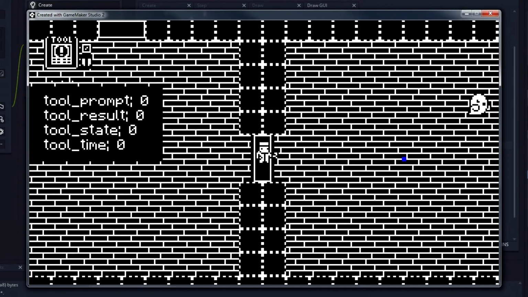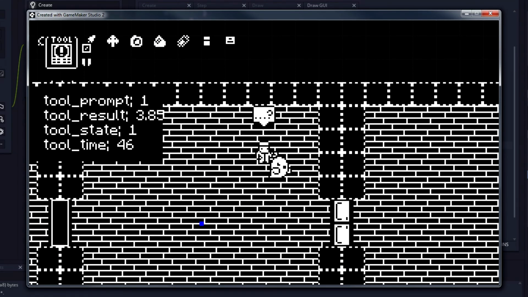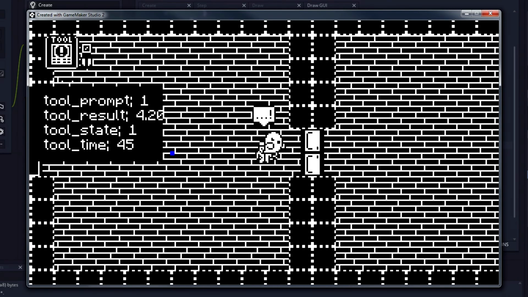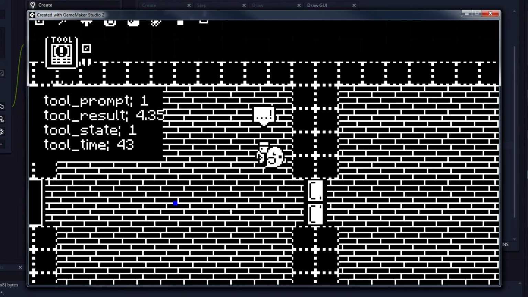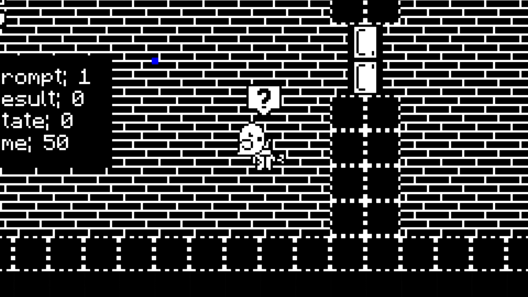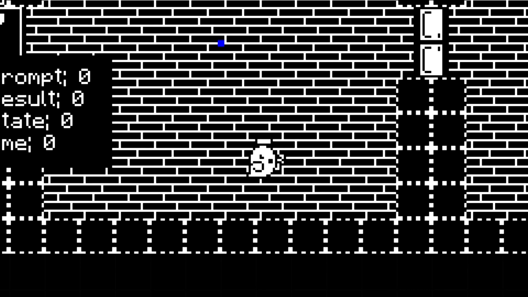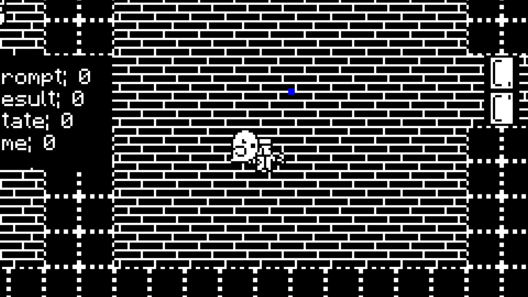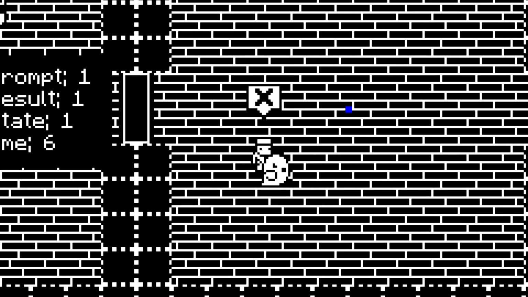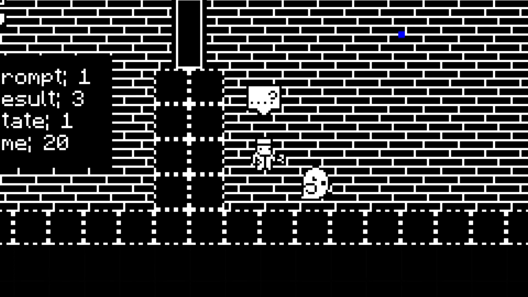The player could now prompt the ghost for a response, and after some time it would provide one if within distance. Then in order to vary things up, I randomized the ghost's response. So now distance would determine how many responses the ghost can choose from. And I actually really enjoyed the results. It feels like this is the closest we can possibly get to the original spirit box in the world of Minute. But there's no time to sit around appreciating our interpretation. There was more to code.